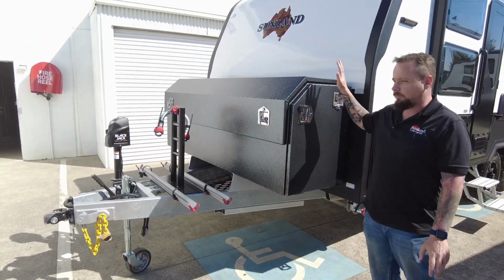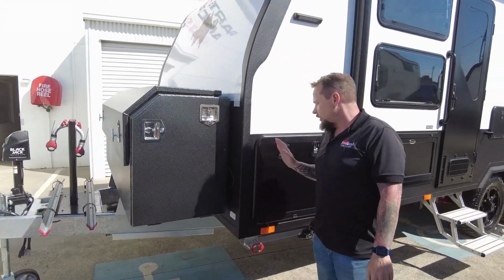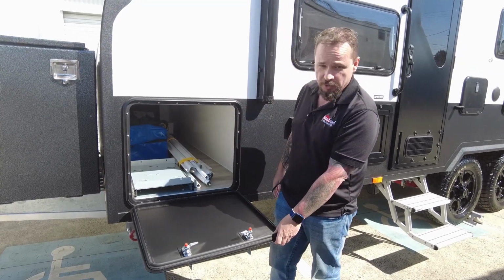Standard toolbox, which has got your generator slide, your gas bottles, and the additional storage. In this case, these guys are supplying their own barbecue. So we've just fitted the tray and we've yet to fit the barbecue, but a nice big tunnel boot, as you can see there.